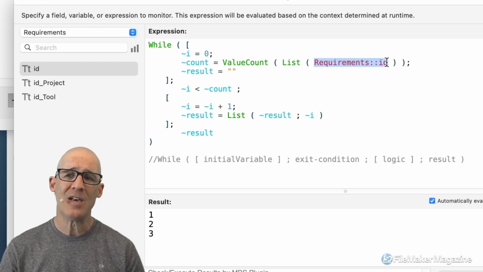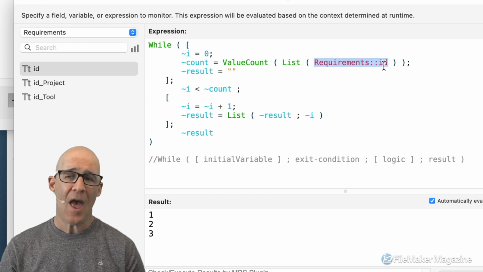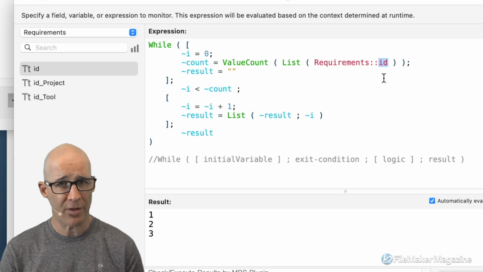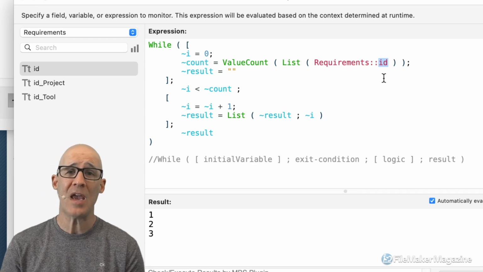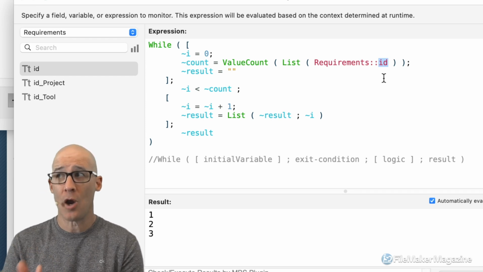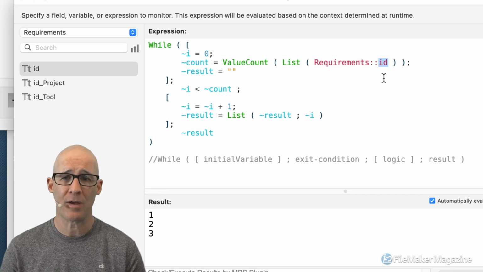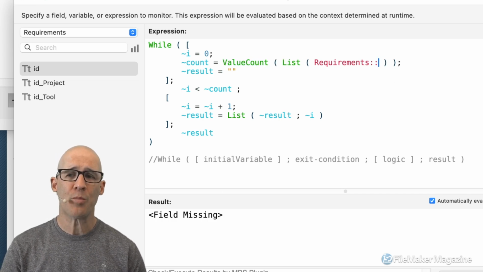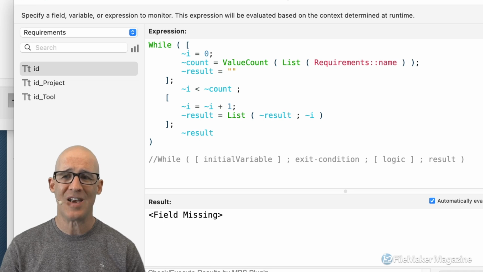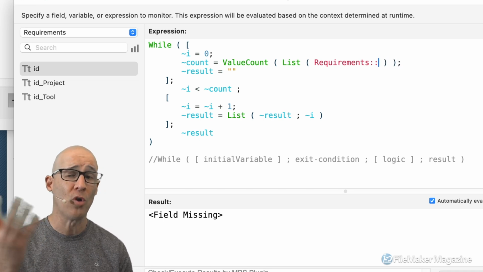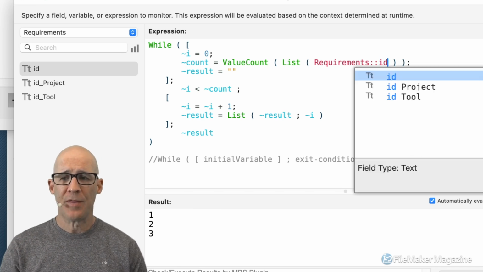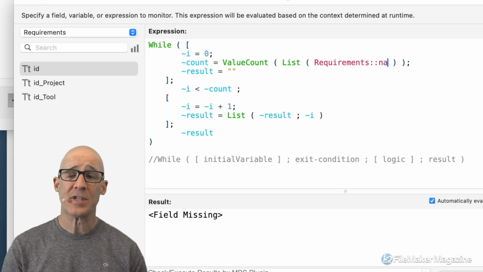In this case, I know that in my database, every single ID field will absolutely have a value. In fact, it's a constraint that I make, that my database cannot not have an ID value. So this is a very safe thing to do. But if I was to put in requirements and use the name field, or the name field doesn't actually exist. In fact, the requirements only has key values. But there are times where, let's say, for example, we'll use this as an example.